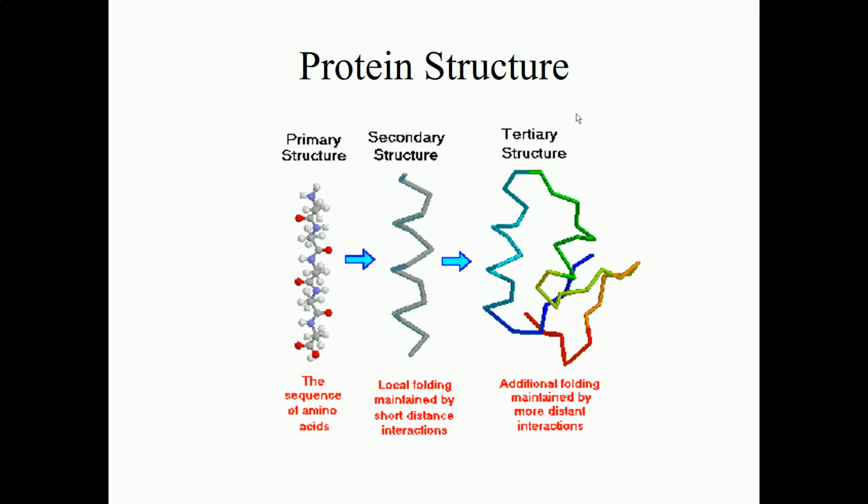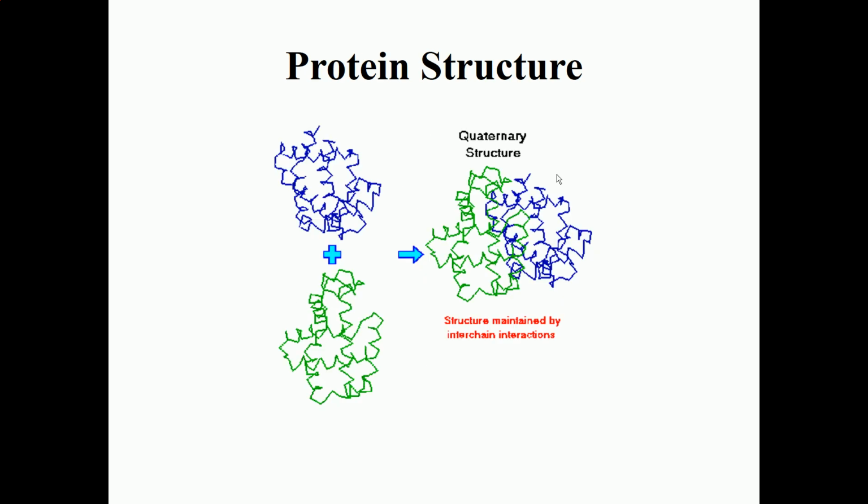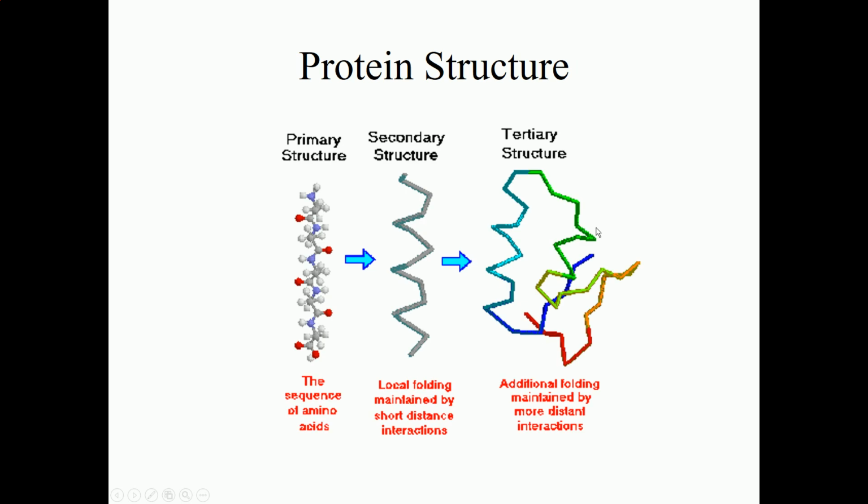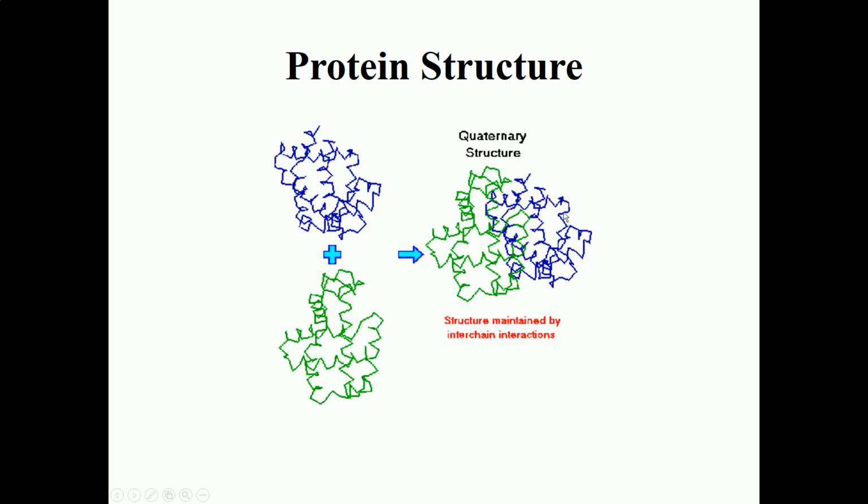Otherwise, if it is made of only one polypeptide chain, then this tertiary structure is the three-dimensional structure of a protein. But if it is made of more than one polypeptide chain, these fully folded polypeptide chains are going to further interact with each other, and then they are going to acquire this fourth level of structure, which is the quaternary structure. So let's see. This is the primary structure, this is the secondary structure, this is the tertiary structure, and this is the quaternary structure. So quaternary structure will be possible only if a protein is made of more than one polypeptide chain.